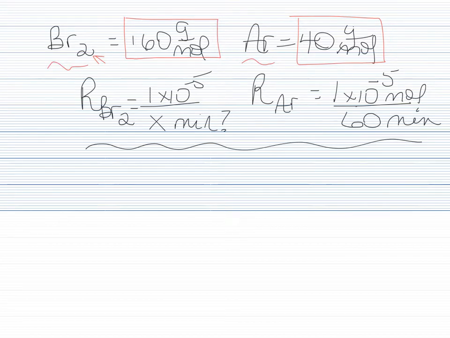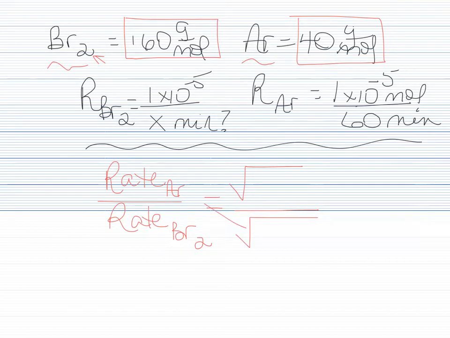We know that the equation at this point, hopefully, that we need to use is Graham's law. So we will just say rate of argon over rate of bromine. Doesn't matter if you put argon on top or bromine on top, you will get the right answer. And we know that those rates are inversely proportional to the square root of the molar masses. So molar mass of argon is 40, and that of bromine is 160. So there we have it set up vaguely.